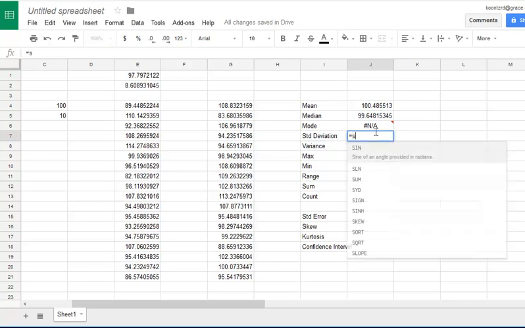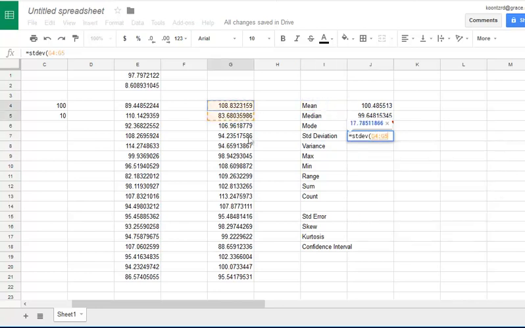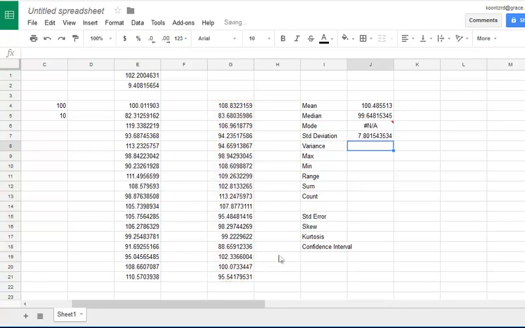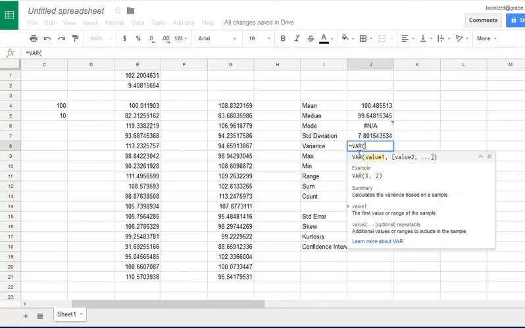Standard deviation. So give it a range and choose it. When you do the standard deviation, you'll have some choices. If you do this STDEVP, that is assuming that you have a population. If you do the STDEV, that's assuming a sample. So our variance will be the same way. If I choose this VARP, that's going to assume that I'm working with a population. If I do VAR, that's assuming I'm working with a sample.